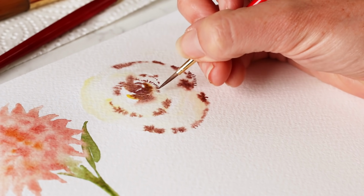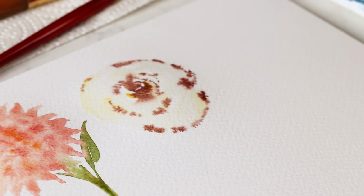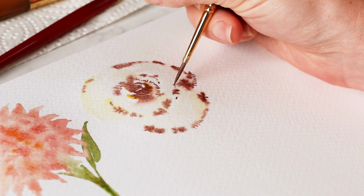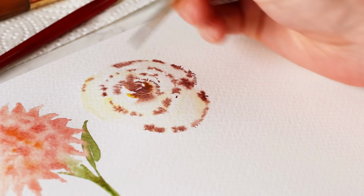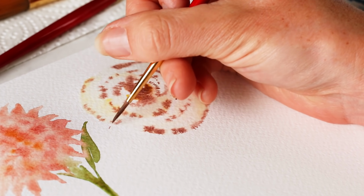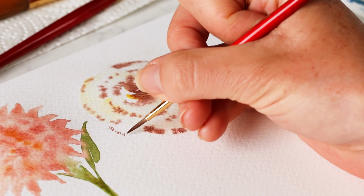So I'm making sure that these lines are really fine. This is just the top edge of every petal that we're pulling out right now. And once this dries, we'll go back in and make it crisper. Up here, I'm even floating on top of just paper. I don't have any color underneath.